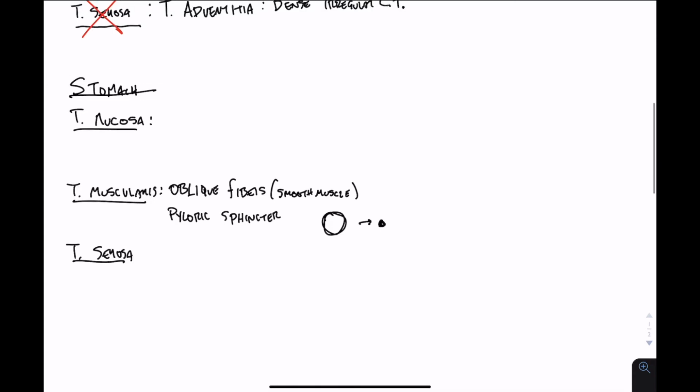Let's go back to the tunica mucosa of the stomach. So there's no real tissue changes, but there are some structural features in here that are going to assist with increasing surface area. So the tunica mucosa has this structure called gastric rugae, and it's basically, here is the stomach. We have these little folds in here that allow the stomach to expand out if it needs to. If we eat a bunch or there's some gas building up, it allows the stomach to kind of expand, and that's our gastric rugae.